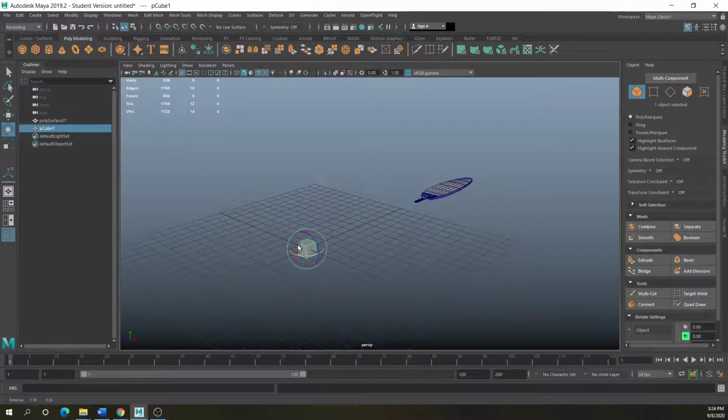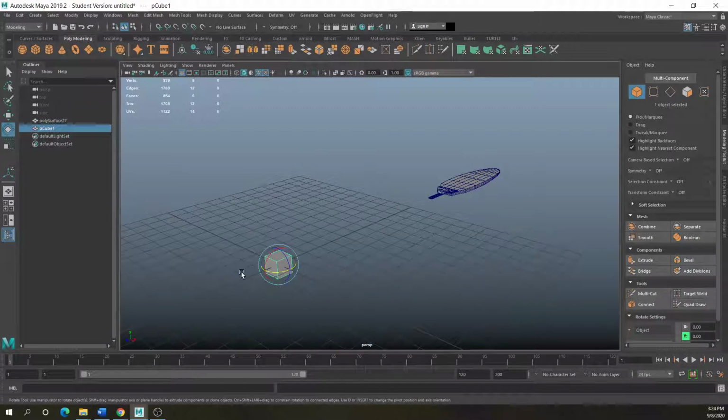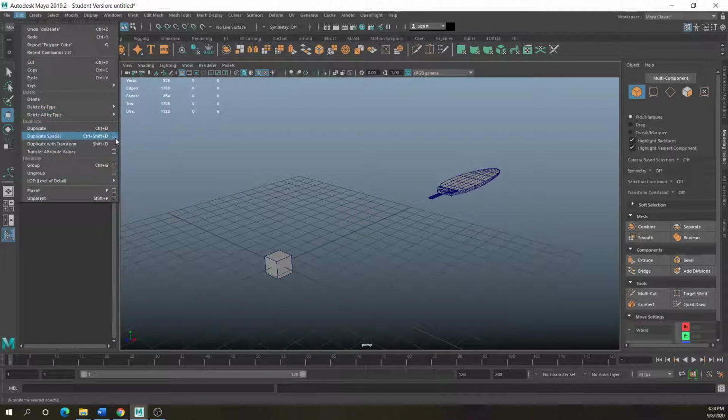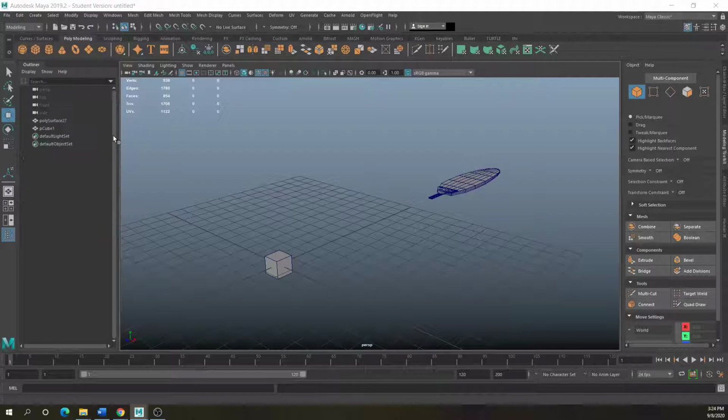So you have your Control Duplicate, which is Control D, and you've created another one. Control D, create another one. But you can actually go to your Duplicate Special, open your box up, always open your box up.